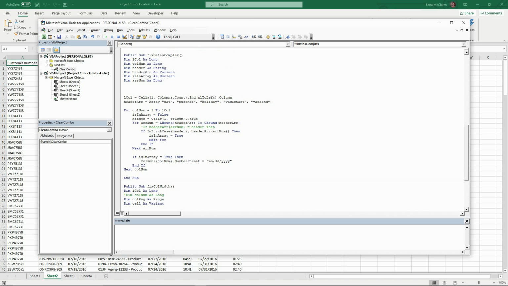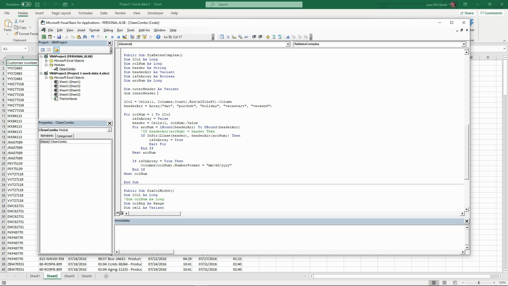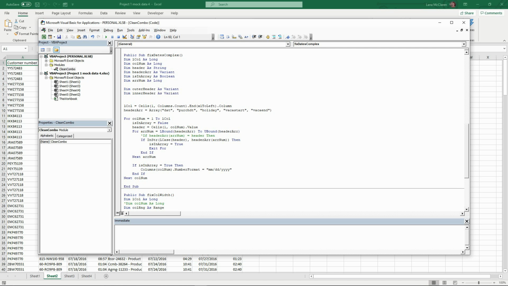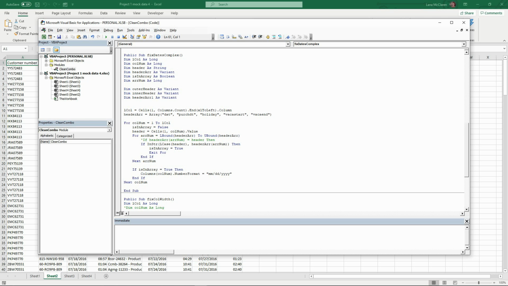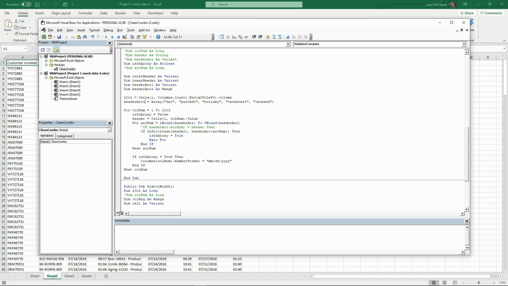For this we have two loops, and we will need 4 new variables. We're going to remove 4 old variables to highlight the differences. We need a variable to loop through our outer for each loop, a variable to loop through our inner for each loop, the collection of our array values, and the collection of our header values. And we're going to comment out call_num, header, header R, and rnum. And header R is going to become header R1. We're going to start with the inner loop and work our way out.